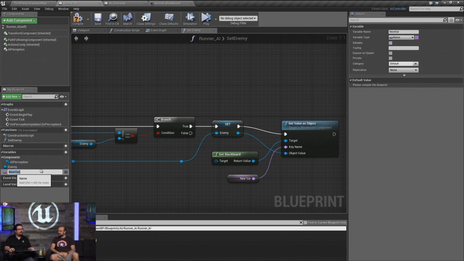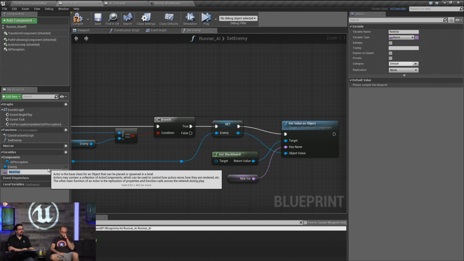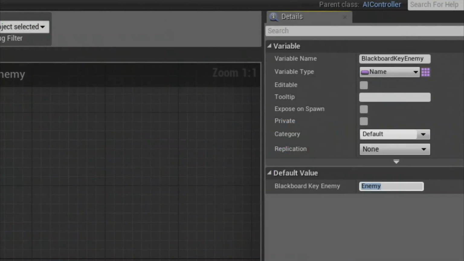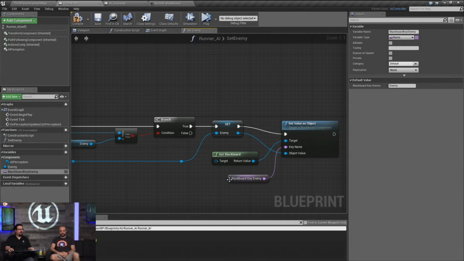Especially since you have two different function families. One is available directly on the component, which allows you to put a name in. The other family is in behavior tree nodes, which requires you to give a key selector, which is a different beast. Those two things are not exchangeable, really.